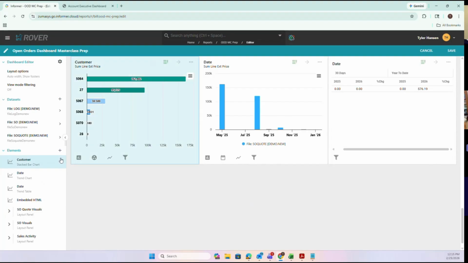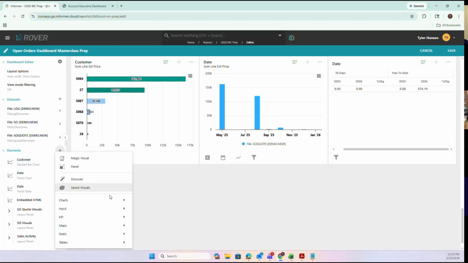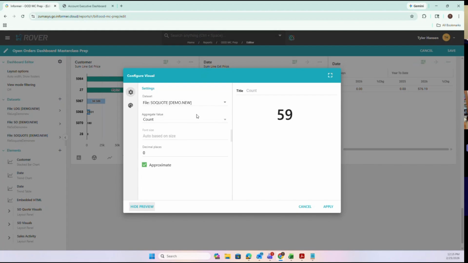Anything else? Oh yeah, KPIs. Big number and gauge are the two KPIs available to you. I'm going to hop into big number here. It's a nice way to put the KPIs you're interested in at the top of the dashboard.